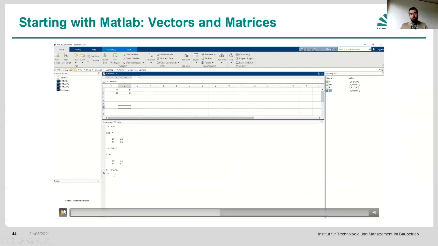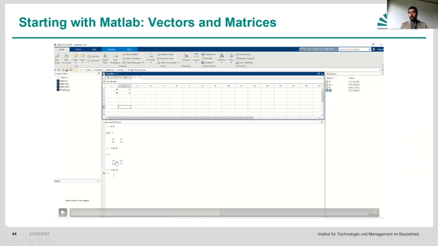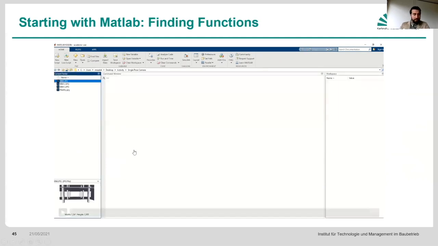So for codes that go a bit further and further, you don't want to use, let's say, 100 lines of code. You don't really want that to show there every time that you're calculating some new variable. So what you do is you just put that semicolon there, so it stores it in your workspace but doesn't actually show it here, especially for intermediary variables that you're not going to use.